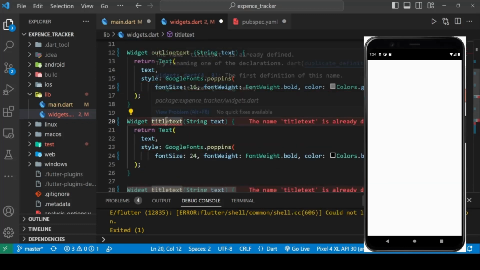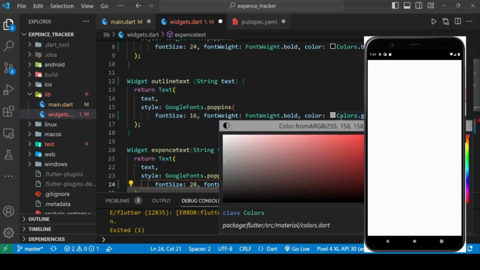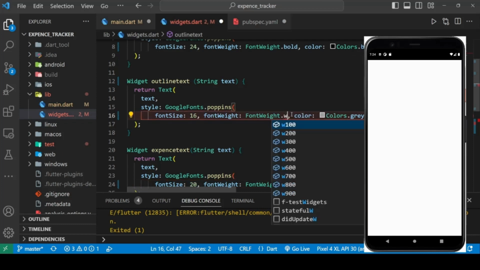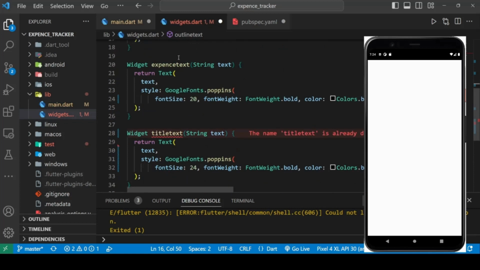And here it is expense text, whose font size will be 20, and color is black. You can also change here the weight of the font, and this is the total expense text.